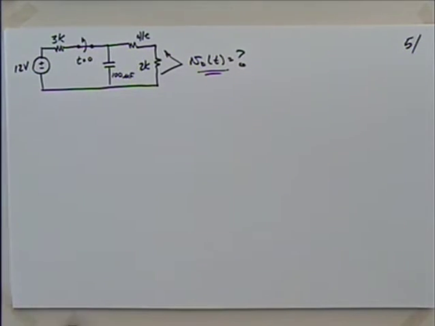So we're going to do it with our new technique, and then we're going to check that new technique with our old tools, that 6-step method. We'll probably find that the 6-step method in this case is easier, but we will soon see circuits that the 6-step method will not work on. So with that, let's get going here.